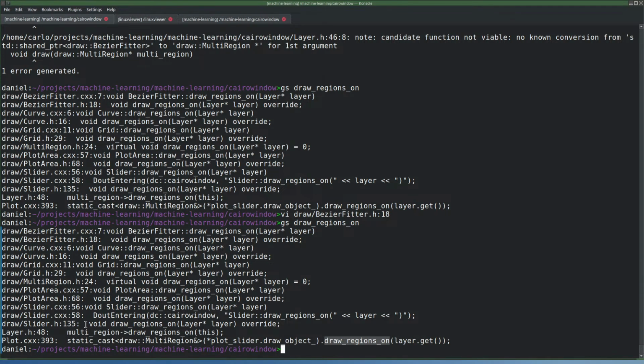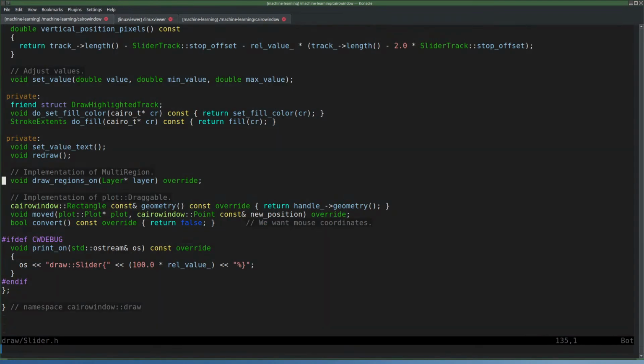Oh, a slider is also a multi-region. I definitely can steal it from there. Yeah, of course a slider is a multi-region. Let's look at the slider. That's a pretty functional thing, even though it's also not a drawable in the graph. It's more just a thing on the side.